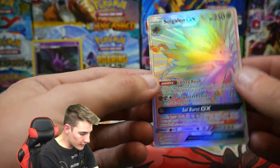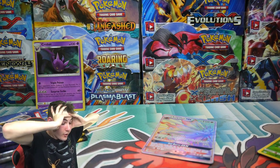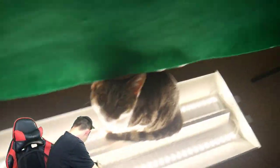Solgaleo GX Hyper Rare! Oh! No! You don't actually exist. What are you doing? What are you doing? What? Oh, you got scared.